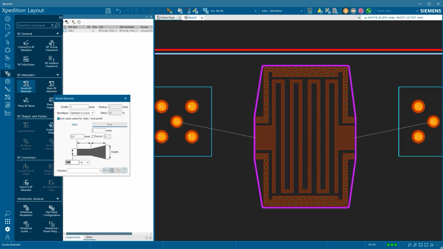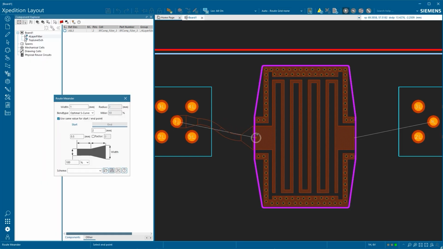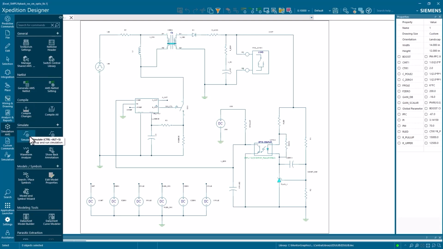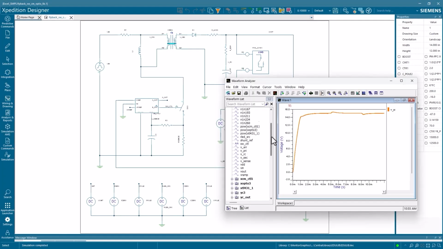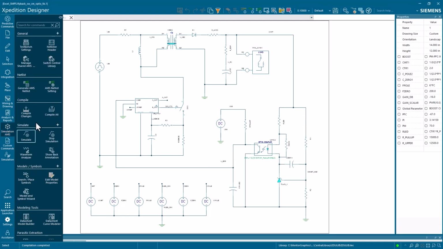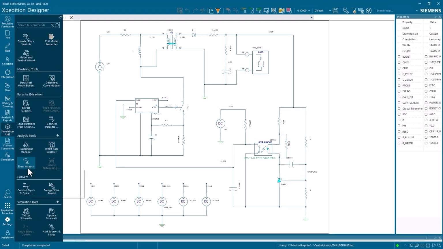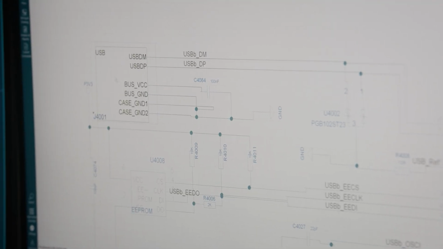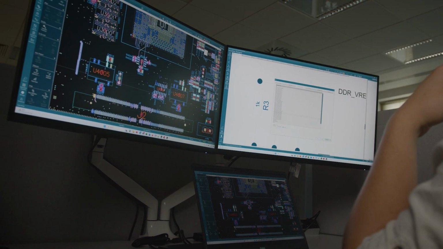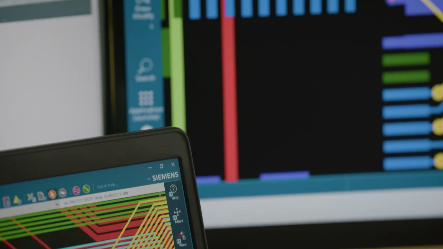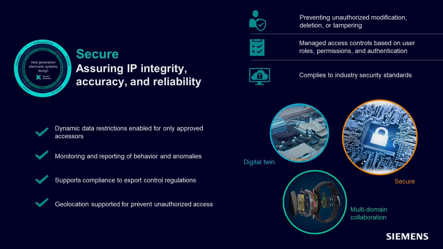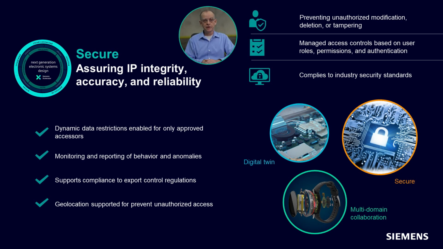Optimize the integration of RF circuits within mixed technology designs and streamline collaboration with the RF engineering team. Expedition enables alignment between prototype and production simulation environments, supporting circuit evaluation and component evaluation integrated into the product design process. With its innovative features and robust integration capabilities, Expedition stands as a leader in driving efficiency and effectiveness in electronic systems design.